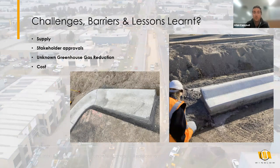Frankston City Council were already aware of the product and had previously approved some small Polyrok trials, so they're happy that we were supporting a local business and that it was going to be used in an infrastructure setting. MRPV approved the mix for non-structural elements reasonably quickly, and so did DOT. Overall, the approval process was relatively easy, and then it combined with a trial we had on Lathams Road. So we laid the curb and then had to wait until asphalt had been poured against the mix to assess its strength and cracking. So there was a bit of a delay when you add up the approvals and then the trial. But once it passed our assessments, it's been used pretty widely across the project.